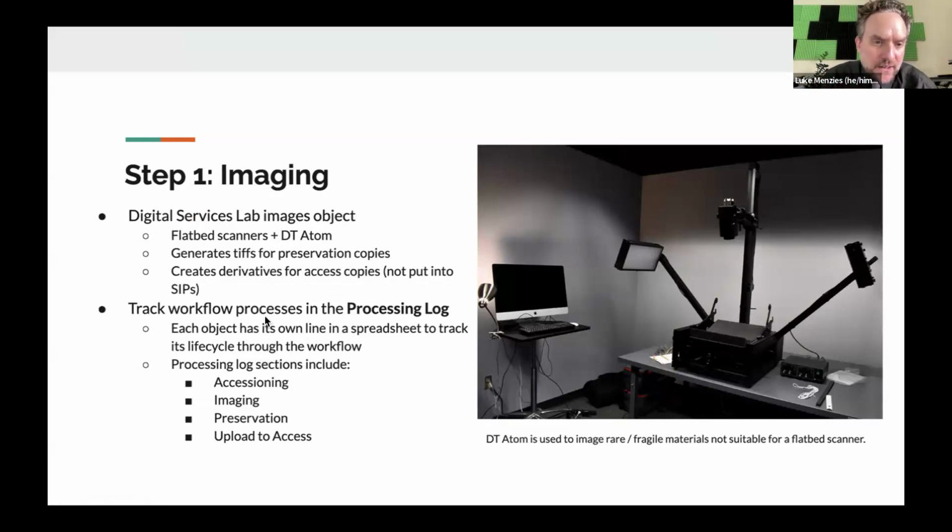They track all the workflow processes in our processing log. Each object has its own line on the spreadsheet, and at any point, someone can go in and figure out what stage of the process an item is at.